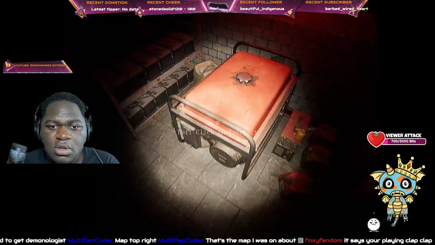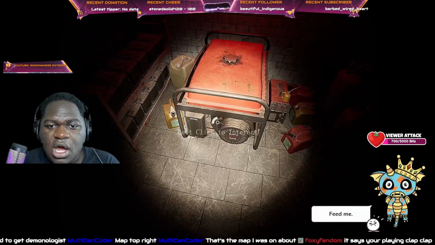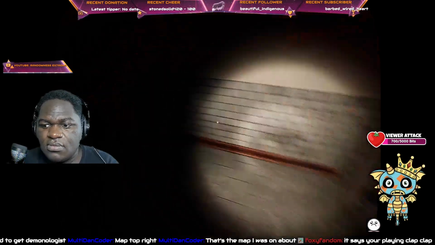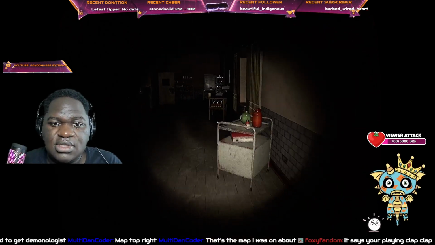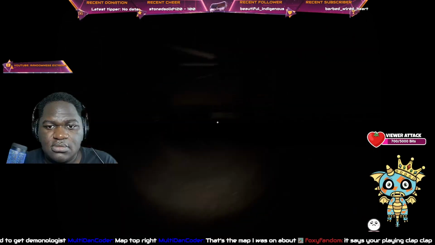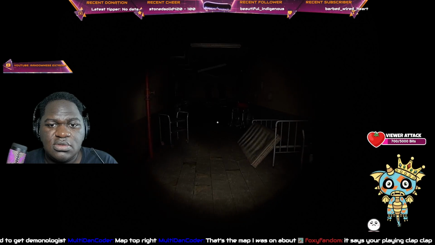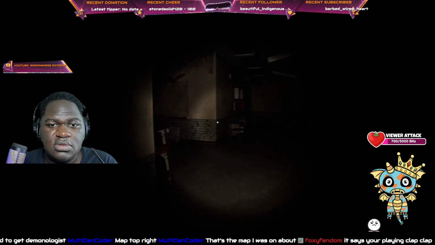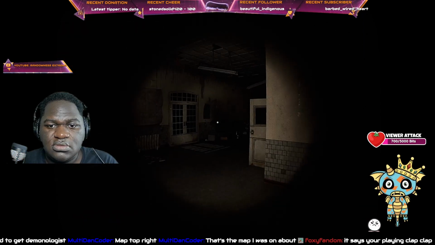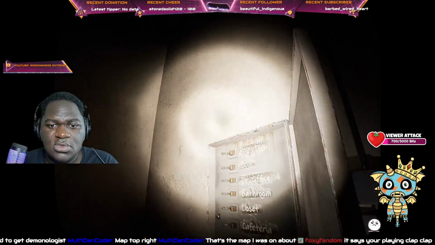Left click to interact. Oh, I got a whole left click. Dadgummit. Are you kidding me? Dadgummit, hold on. Let me get to the safe room. Dadgummit. Okay, so it's in the cafeteria. Okay.